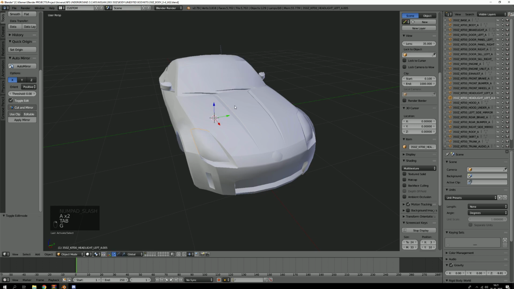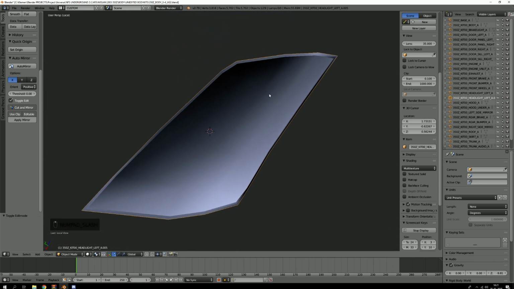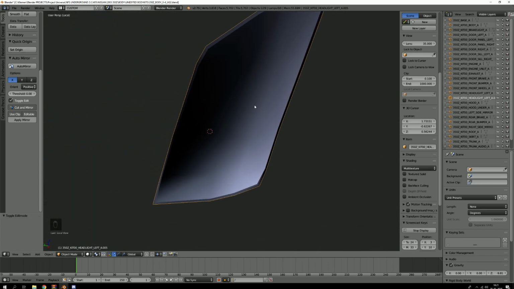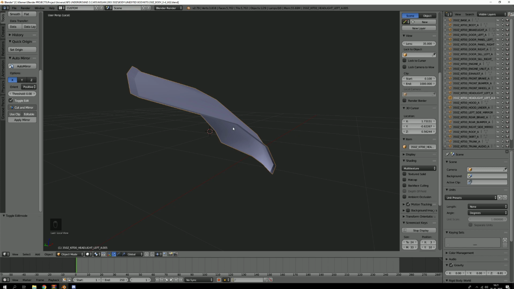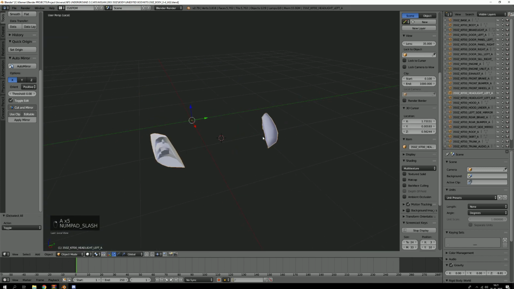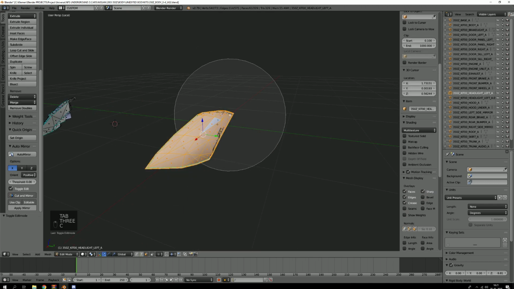Now, as you can see, we did separate it. Now you just have to make sure that you really just selected the glass, because it really happens a lot that you selected more than you wanted, but in our case we did it the correct way. So now we will just do it the same on the other side. And you can also zoom with the mouse wheel in the selection.